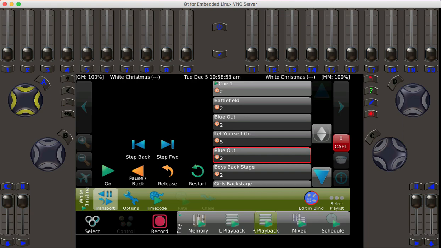If you want to play your first cue, hit the play button. Let's say that there's a series of cues that are all very close, and an actor skips a light cue, or you miss a light cue, or something happens, and instead of playing this next one, see the green arrow, the green play button means this is what's going to play next, which yellow is what's currently on. So they skip Battlefield, and you just have to immediately go to a blue out. Well, you can double tap the cue, and then push play, and it will go to that one.